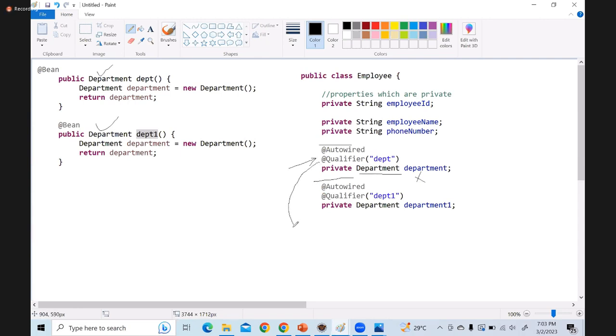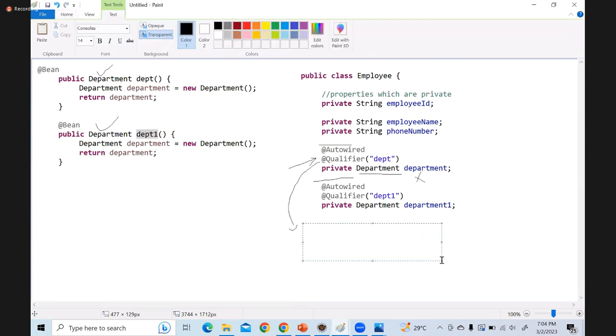So now qualifier will work. For example, if more than one matching bean is found with the same return type, or with the same class type, we can say, this is a class type only, right? Then qualifier will be evaluated.